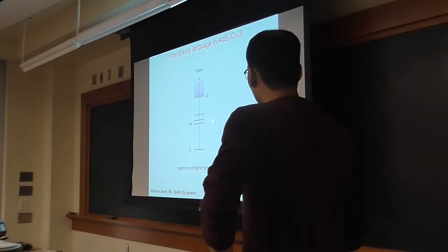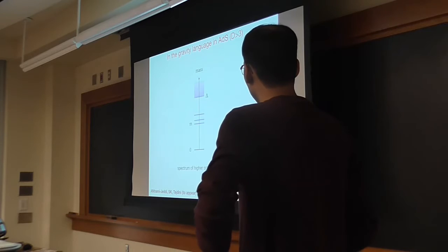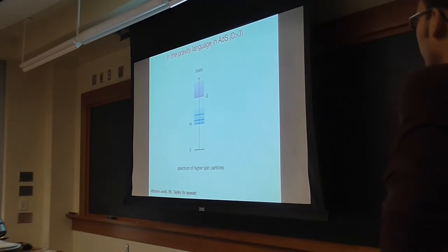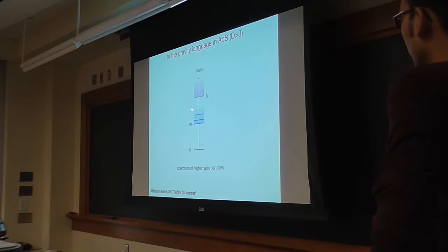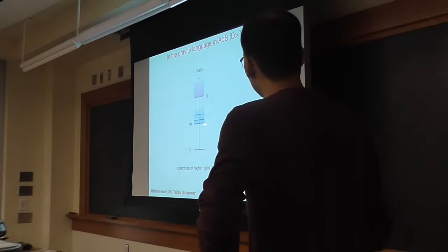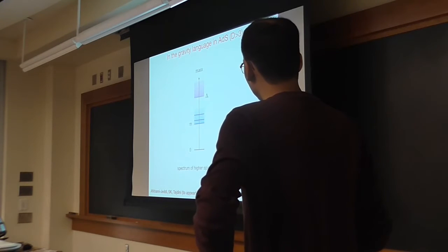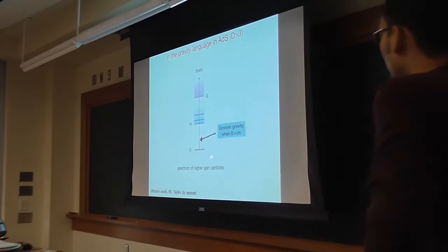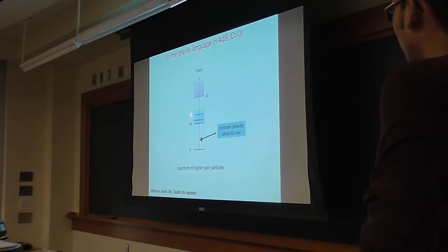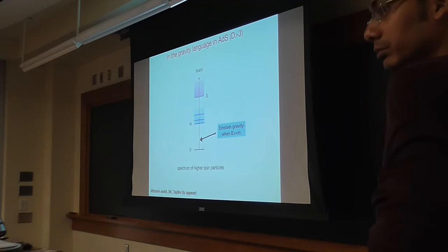And you add some finite number of massive high spin particles here. So again, it violates causality, and the only way you can save it is by actually adding an infinite tower. Before you add these particles, you had Einstein gravity much below the scale lambda. Now you have Einstein gravity below the scale m.